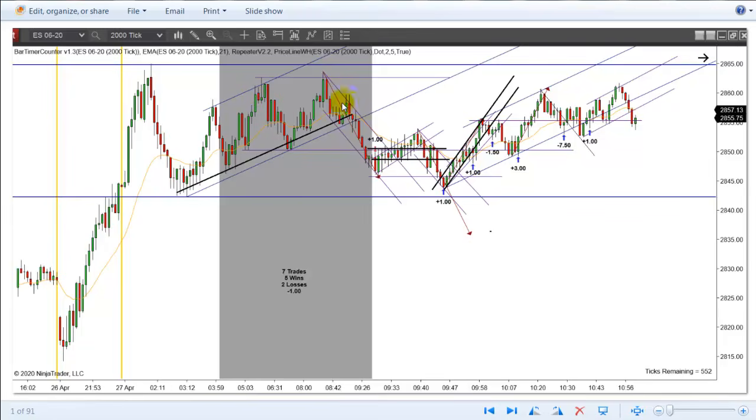Of course, he already had that right, but he missed this little range in here, and that would have given him a short opportunity here on that failed breakout. Actually, you probably wouldn't have had this little trading range yet here, but you still should have known not to go short that far away from the EMA. Same thing here. He went long a little too far away from the EMA. That's not much of a correction. It's still a second entry and a bullish bar, and you see it didn't go far before it turned down.